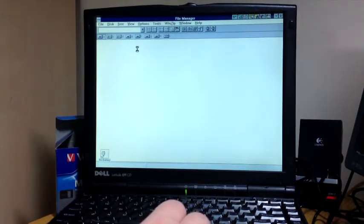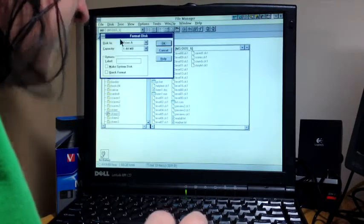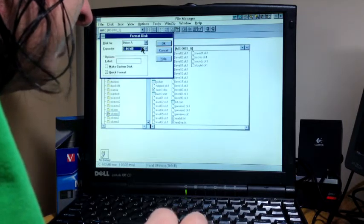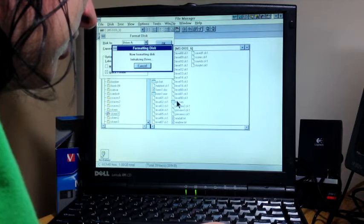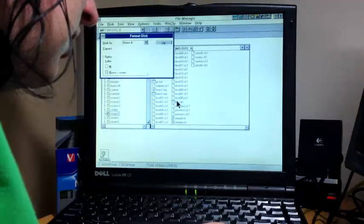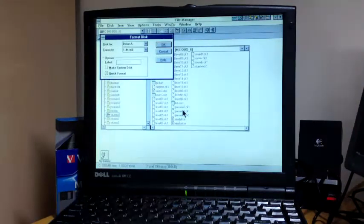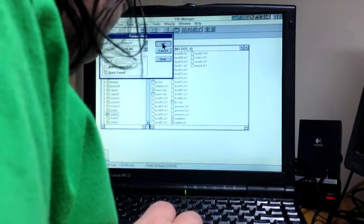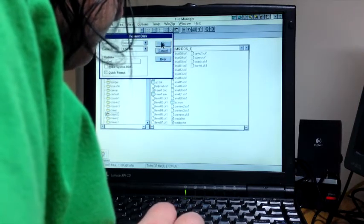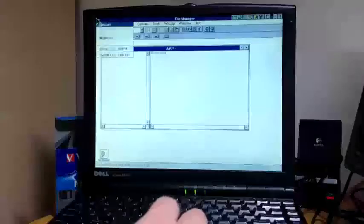Got enough space on the disk. The Click and Play disk is still in the drive, so it's just taking a wee while. So I'm going to go Disk, Format Disk, and just do a quick format. Drive A, 1.44 megabytes. Formatting will erase everything. There we go, that's the disk formatted.